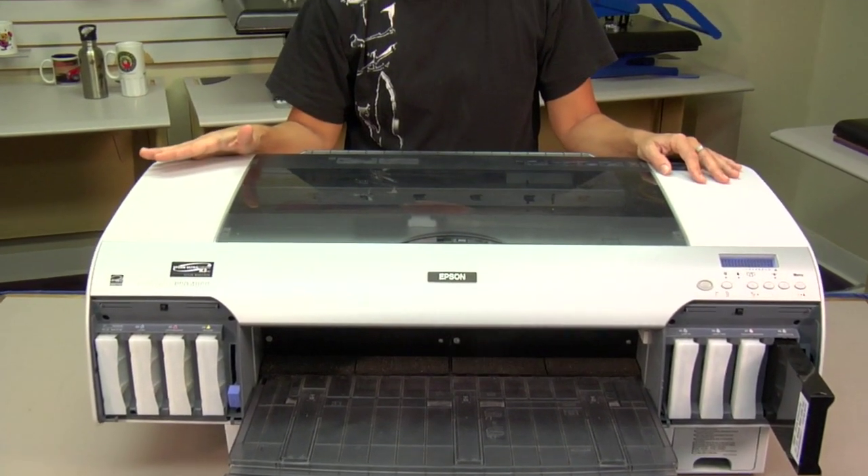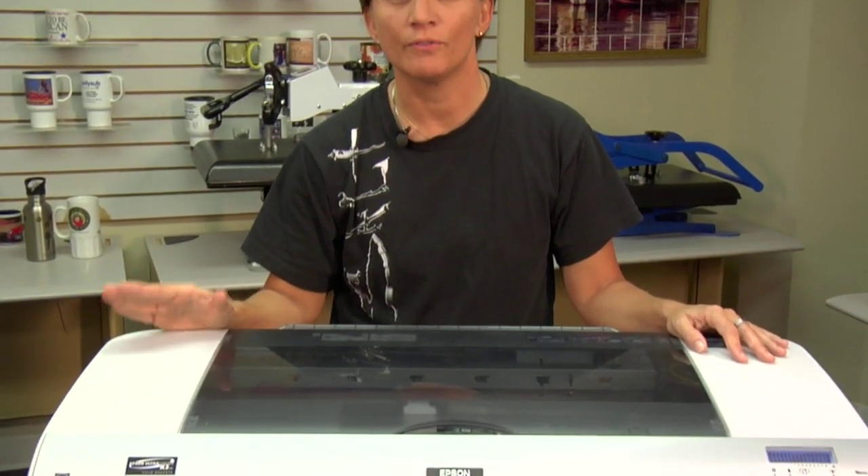So I've explained when to do a power cleaning on the 4000 series printers. When not to do a power cleaning: make sure that you understand that a power cleaning should be done only when you've exhausted everything else, because it does dump a lot of ink and we don't want you to waste any. If you have any questions about when or if you should do one, give us a call here at Conde. My name is Vicki, I'm in the tech support department. Thank you for your time.